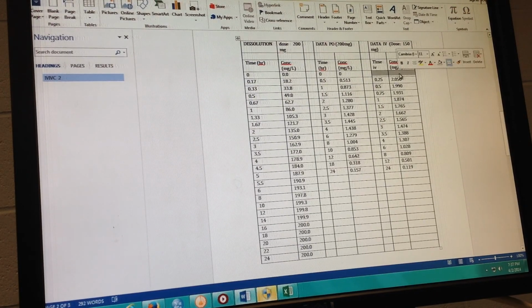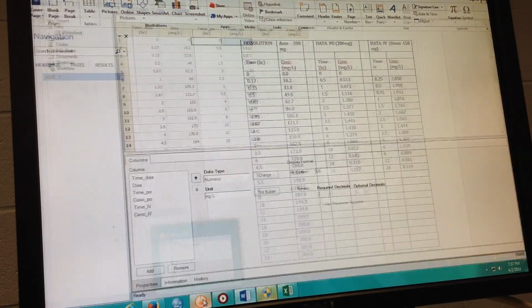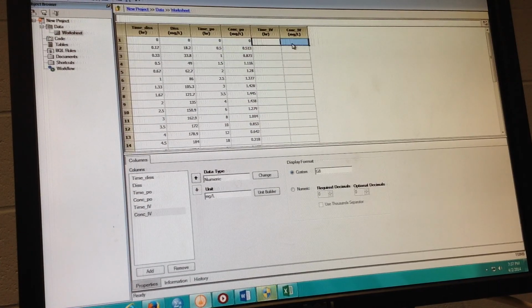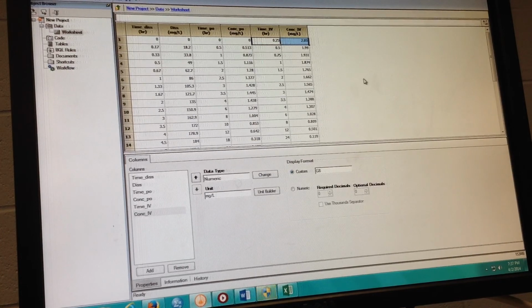Don't use the first day, because experimentally you never have the data at time 0, right? So this was my mistake. So I just have this one. Okay. So these are my data.